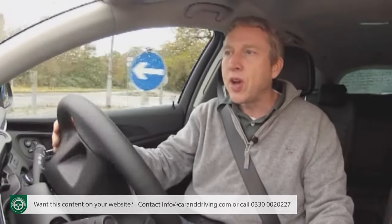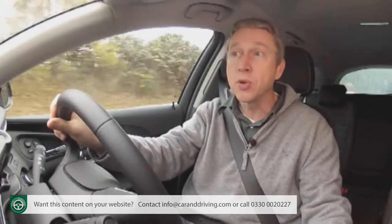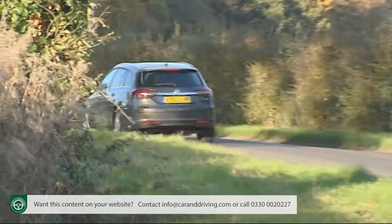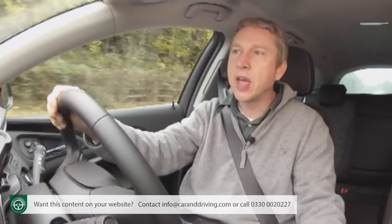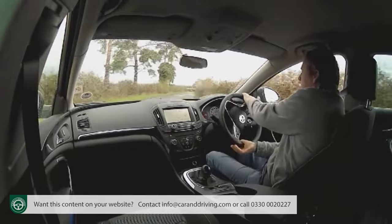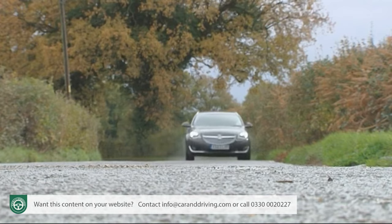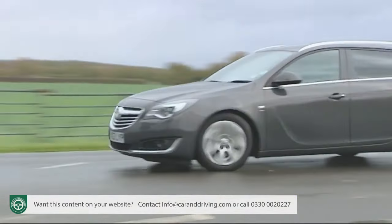That only leaves the flagship 325 PS VXR Super Sports model. You wouldn't expect a big V6 petrol turbo to deliver frugal running costs, and this one doesn't — managing 26.6 miles to the gallon and 249 grams per kilometre. Like other Vauxhalls, this one comes with a lifetime warranty valid for the life of the car or up to 100,000 miles — whichever comes first — though it isn't transferable to second owners, so it can't benefit residual values. Residuals won't quite be up to the levels of more prestigious brands, but then you're paying a lot less up front, and at least you'll save on insurance: the Insignia is grouped between 14 and 37, with most models falling in the 14 to 20 bracket.